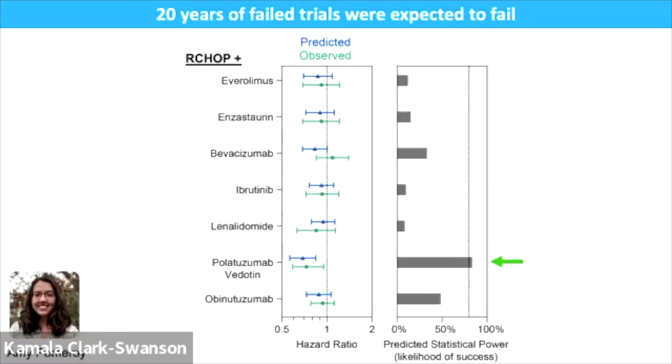Amy then afterwards looked at this and applied this retrospectively to the last 20 years worth of trials in diffuse large B-cell lymphoma, where since the standard treatment R-CHOP was developed 20 years ago, just every attempt to add drugs to it had failed. And with this model framework, based on the individual activity of all of those other drugs, they were all expected to fail. The only thing that was expected to succeed was the one that did succeed and was FDA approved about 2 weeks ago.